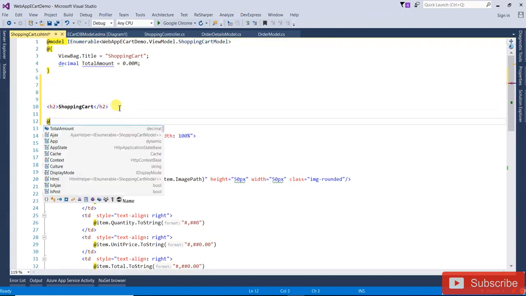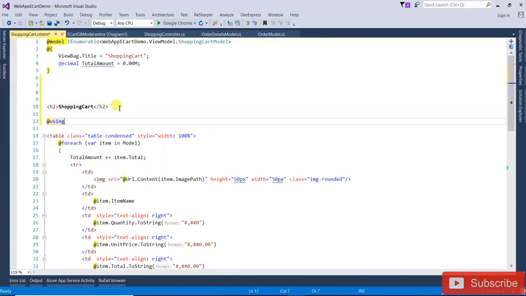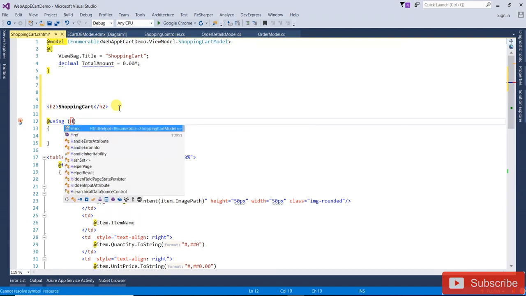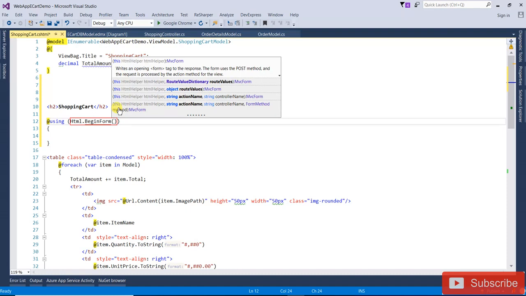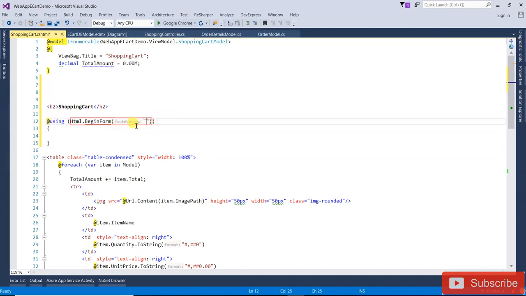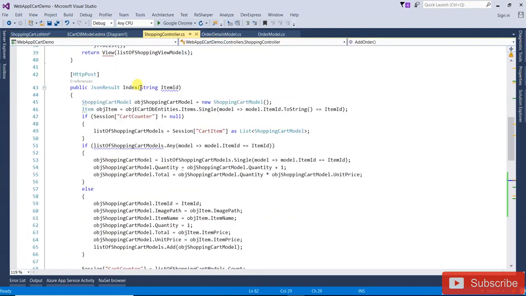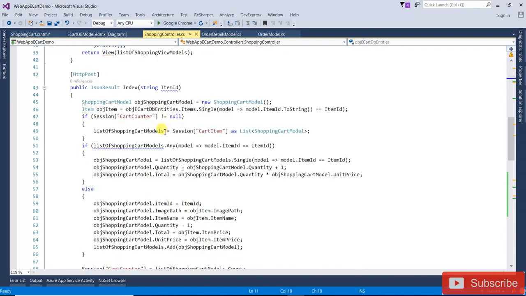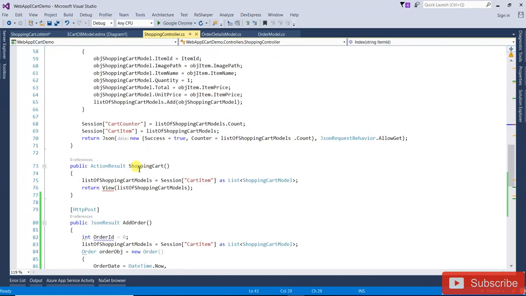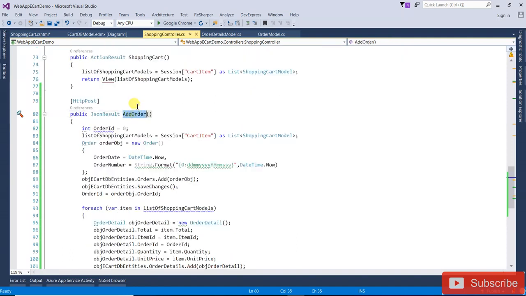We are going to use Html.BeginForm. So here, first one will be the action, that is your AddOrder.